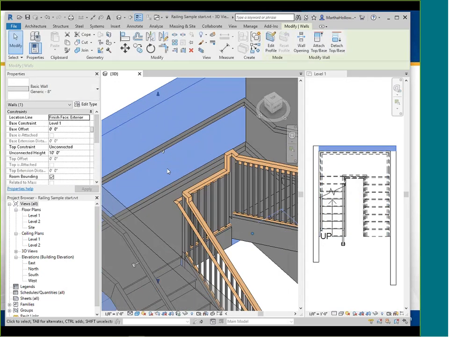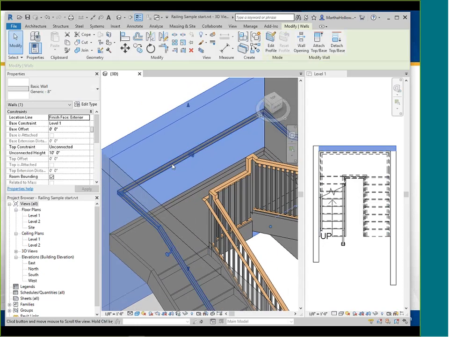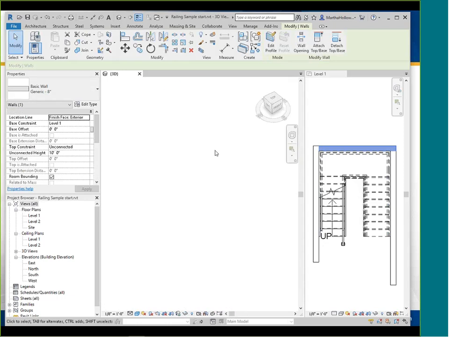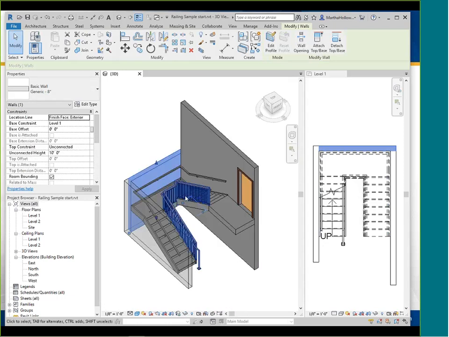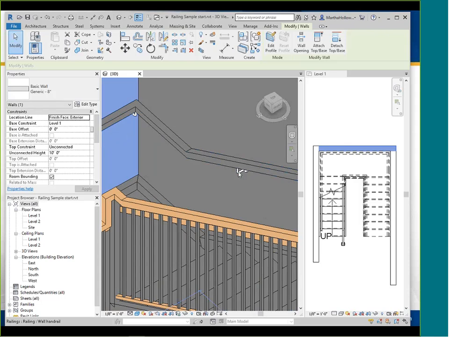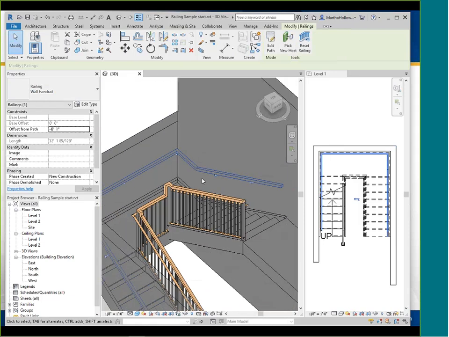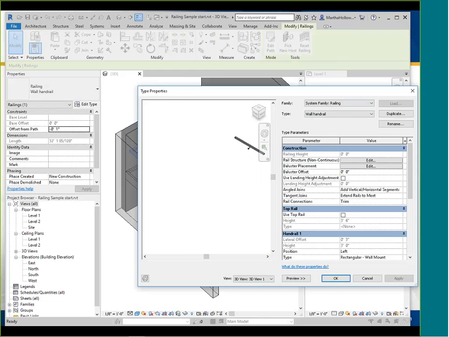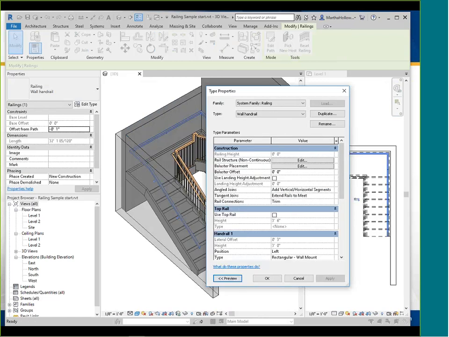Okay. All right. So this was an existing one right now that's called rectangular wall mount. It's pretty hefty railing there. I could make some changes to it, but I wanted you to see the supports that are in use at the moment, because the supports can be kind of challenging. And so let's go ahead and edit this wall type again. Edit type. I'm going to just close my preview at the moment.